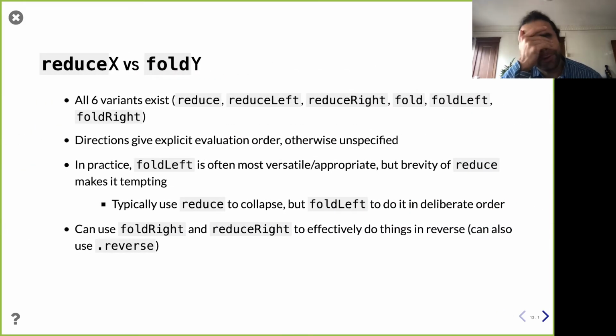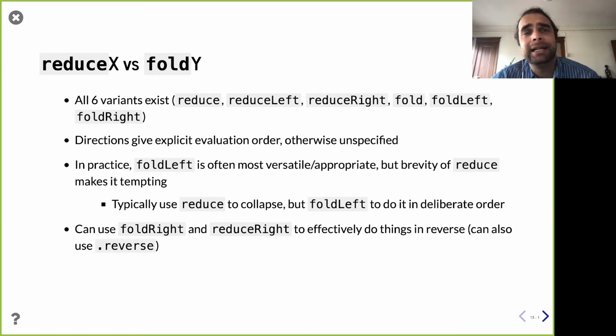So if you're doing math at home, you're saying, wait a second, we talked about there's a fold left and a fold right. Is there a fold? Wait, there's a reduce. Is there reduce left? Actually, all 6 exist, right? So there's reduce, reduce left, reduce right, fold, fold left, fold right. All 6 exist. I don't think you necessarily want to do all 6. So what's going on? Well, if there's no direction specified in the name, technically there's some leeway for the language, compiler, library, etc. to choose how it's done. In practice, I believe, by default, reduce is usually reduce left and fold is usually fold left.